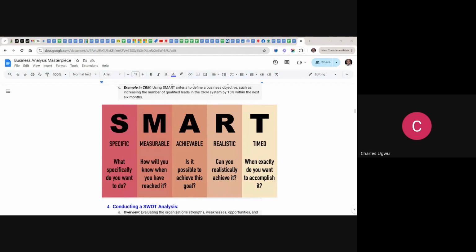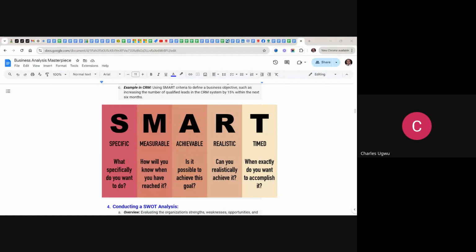How many bags of cement? How many trips of sand and chippings, stones? So these are the material requirements. It will help you to understand the amount of material requirement and the amount of human resources you need. And then it will help you to make a good budget. Mind you, this is the beginning. This is the first step. You are trying to understand the business requirement, business objective, and you capture it within SMART.